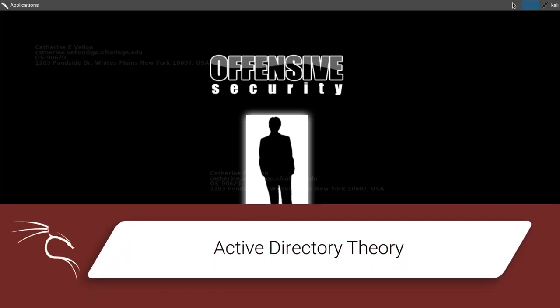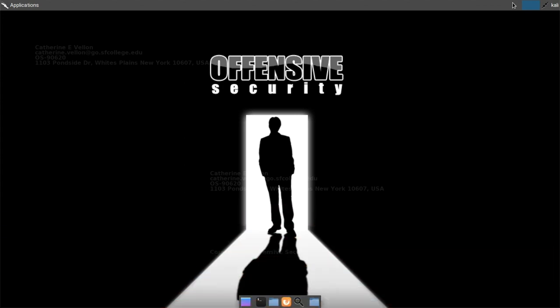Active Directory Theory. Active Directory consists of several components, with the most important being the domain controller, or DC. The domain controller is the hub and core of Active Directory because it stores all information about how the specific instance of Active Directory is configured. It also enforces various sets of rules that govern how objects within the domain interact with each other and what services and tools are available to end users.